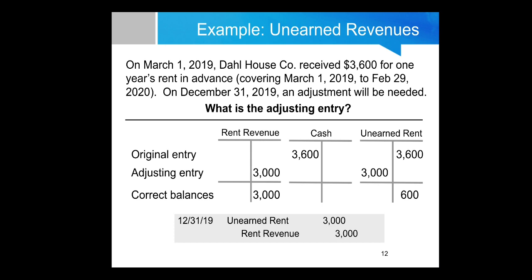When you credit the rent revenue, the revenue is coming from the liability account. You have to reduce the liability account and increase the revenue account. That's why you have to debit the account unearned rent, the liability account. You take $3,000 from that liability, because the liability has become revenue. So at 31st of December 2019, revenue has increased, but the liability of unearned rent has decreased. Okay.